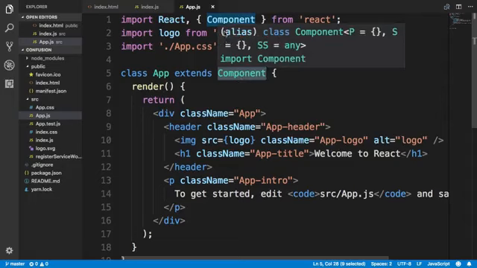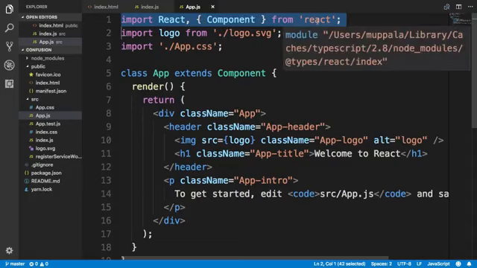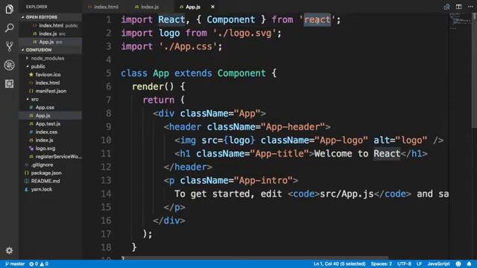If you look up from here, you notice that in the very first line it says import React and, within braces, Component from React. So we are importing the Component class from this React module, and that is what we are using to create this subclass called App.